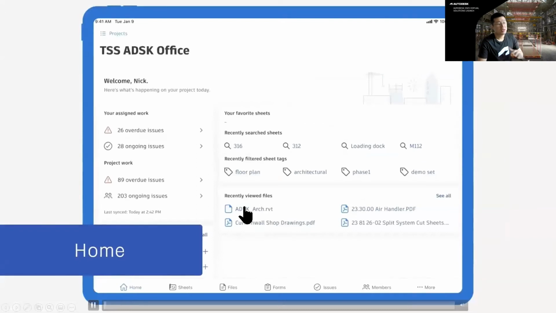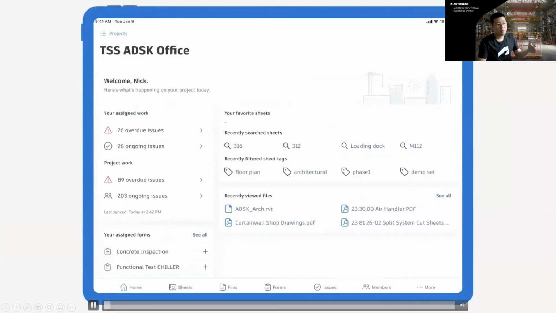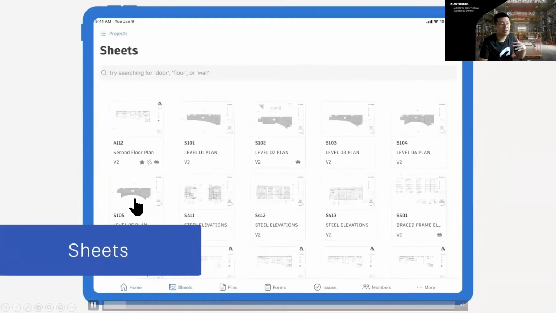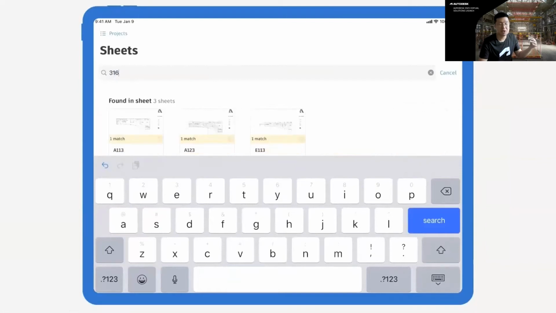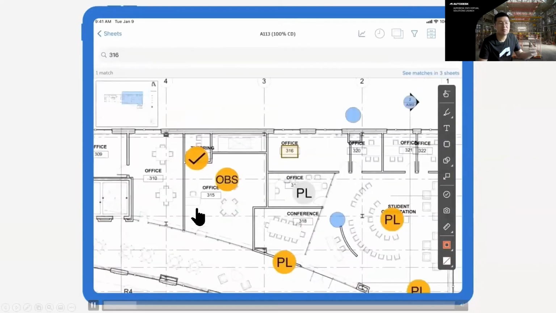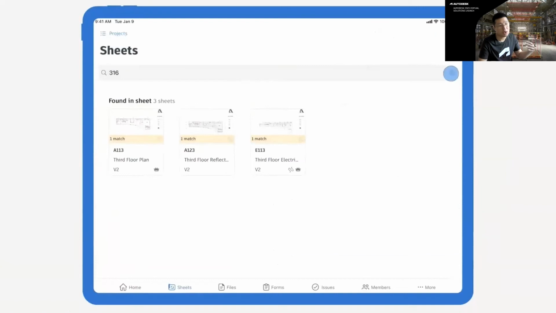So here, this one is a quick overview of the mobile application. On the mobile application, we are able to see what outstanding works have been assigned to me and what outstanding works have been assigned to the whole team. And also we can use the smart search. Remember that just now we mentioned the smart search. You can use the same function on the mobile application as well.